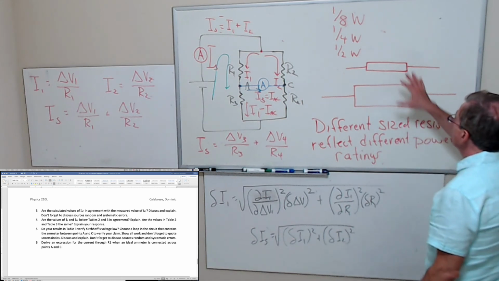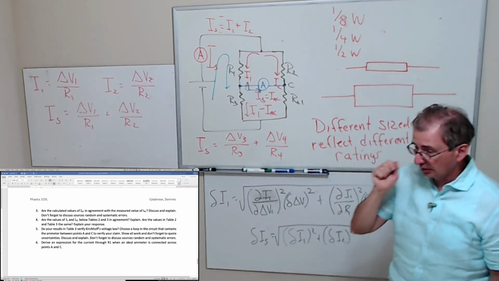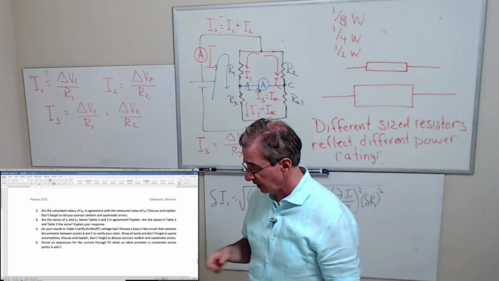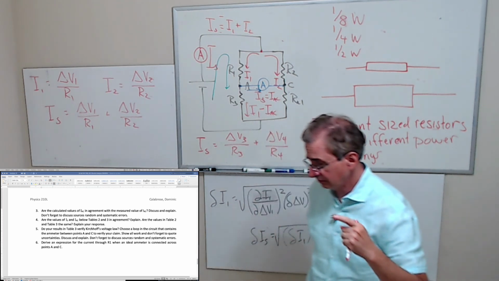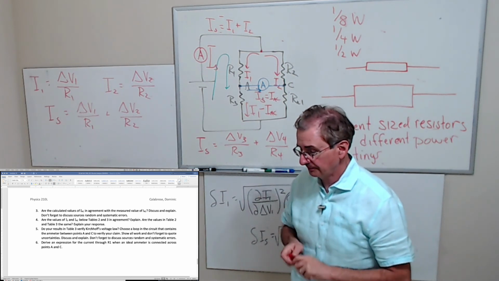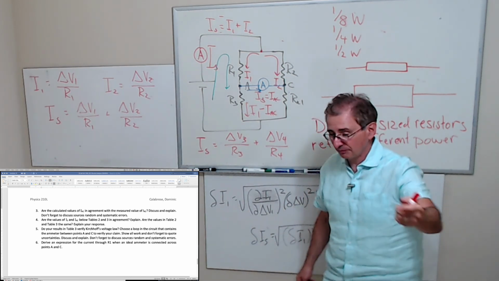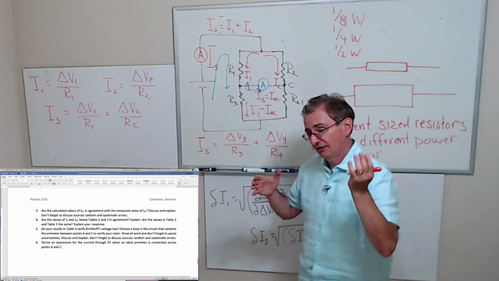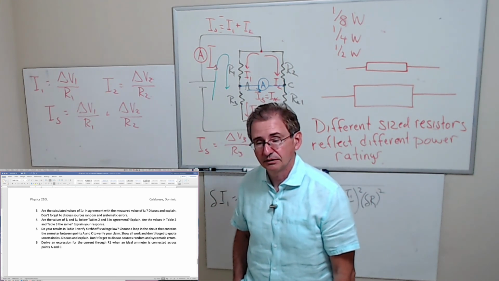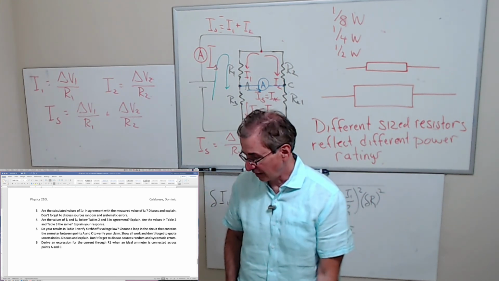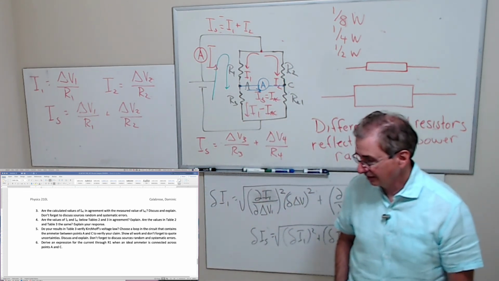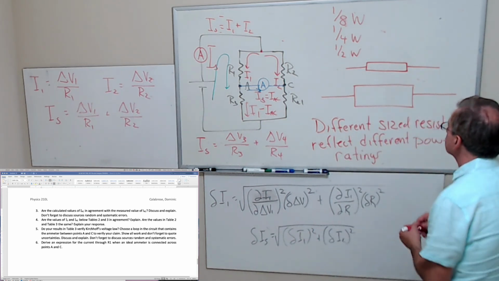Okay, so what does this mean? What does the power rating mean? It means that that's the most energy you can put into it at any time. If you go above that value, you will find that the resistor will start to heat up. If the resistor heats up because it can't dissipate the energy fast enough, its resistance will change. And if you go too much above, it'll start smoking and it'll turn black because you're going to burn the resistor. So they all have a maximum power rating.